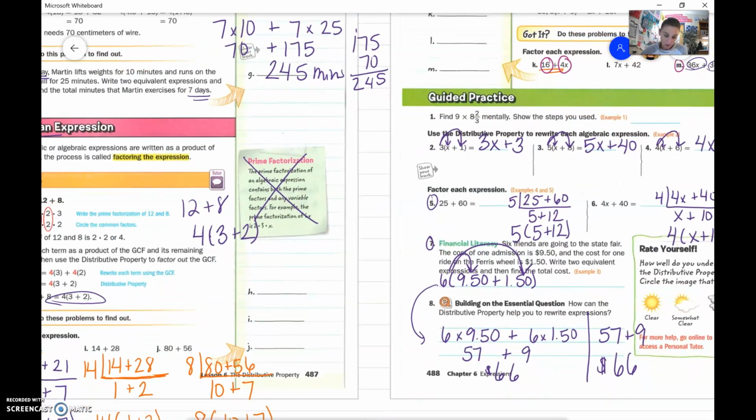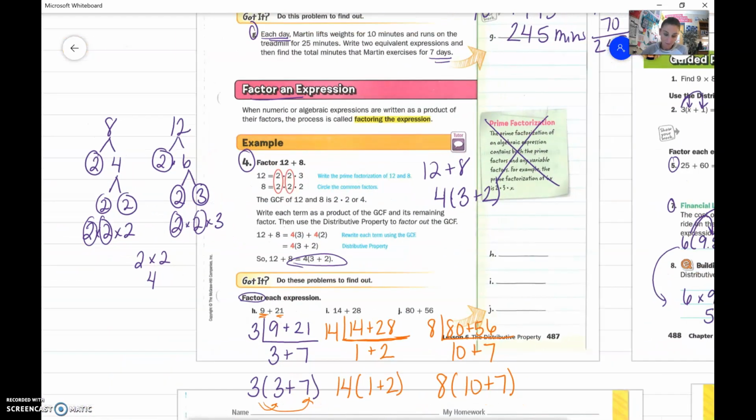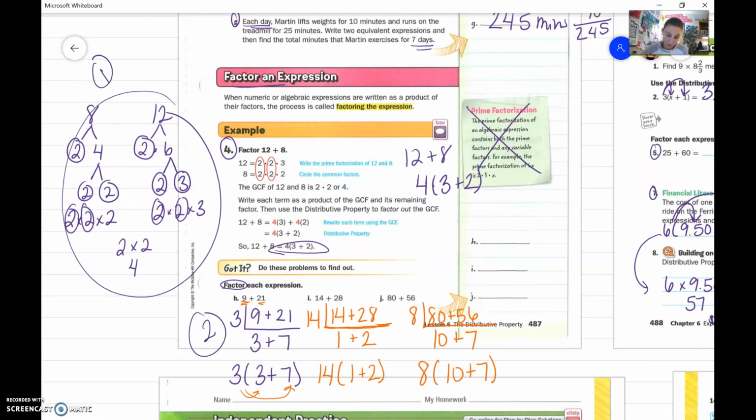All right, I think that we are done for today on factoring expressions. If you have any questions, again, you saw two ways to do it. You saw prime factorization, that's way number one. And then you saw upside down division. Basically, it's kind of like working with area models, because you could just put this in an area model and pull out the greatest common factor.